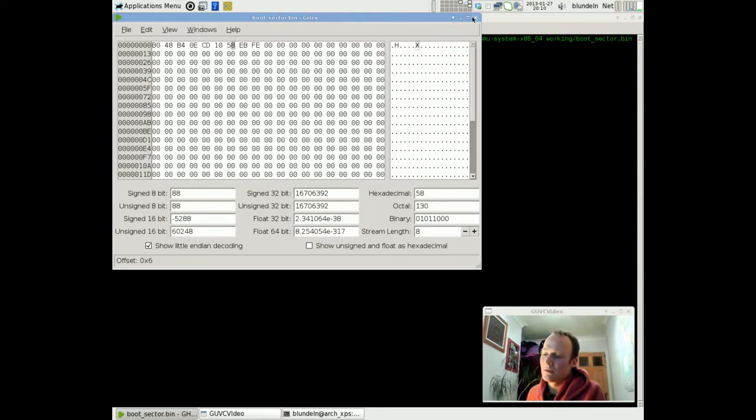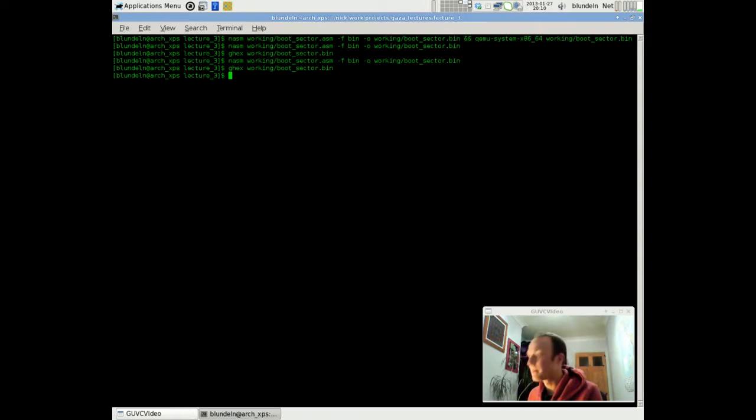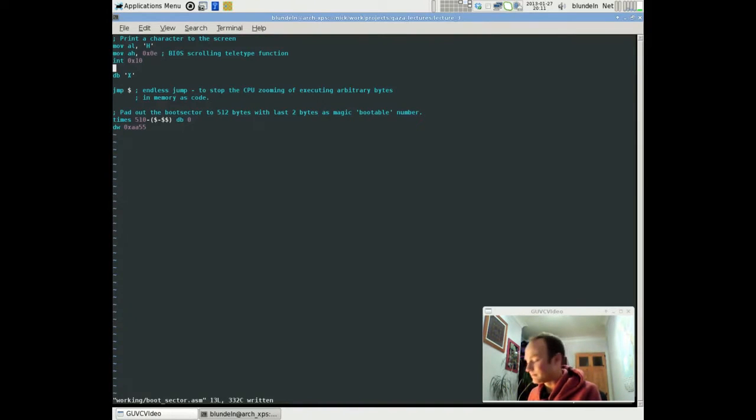Now I want to tell BIOS to print that X, but I've got to tell BIOS where that X is, and to do that I need to understand a bit more about memory. First we need to know that all the CPU can do is execute instructions that are stored in memory somewhere.